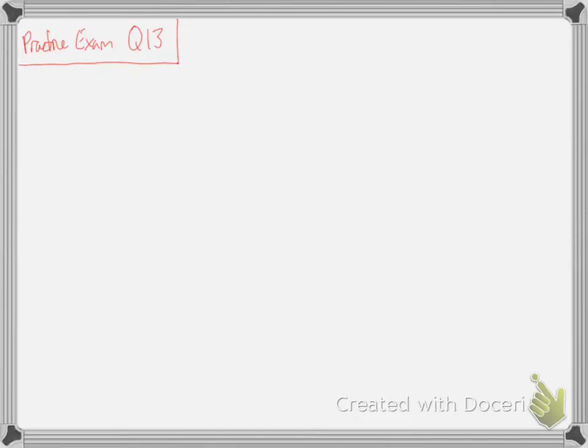Okay, for question 13 on the in-class practice exam that I handed out, it says a company has a bond that yields 6.10%, so the yield to maturity is 6.10%, and recently had capital gains of minus 0.14%, ending with a price of $1,128.47. And it's asking, then the interest payment is closest to. So we're looking for what the interest payment was during that year. What was the interest payment during this year that we're talking about?